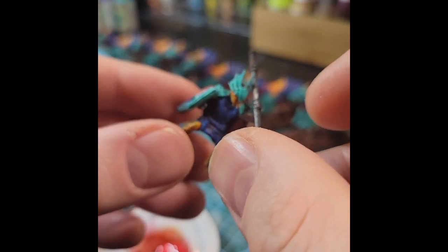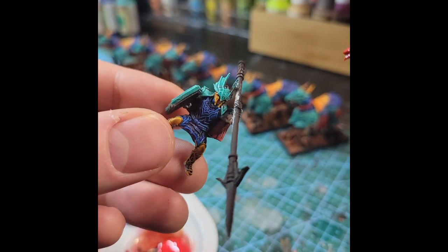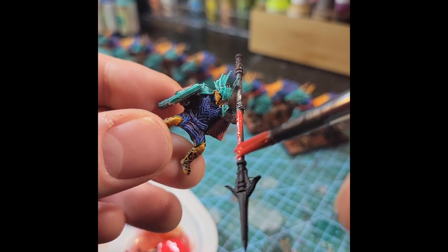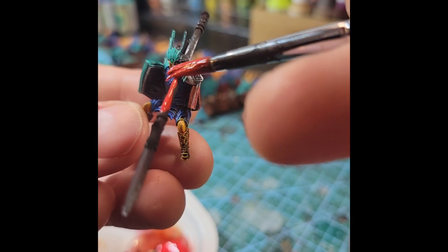Now I'm just taking out some Army Painter basic acrylic red, and I'm going to hit up the spear shafts here.